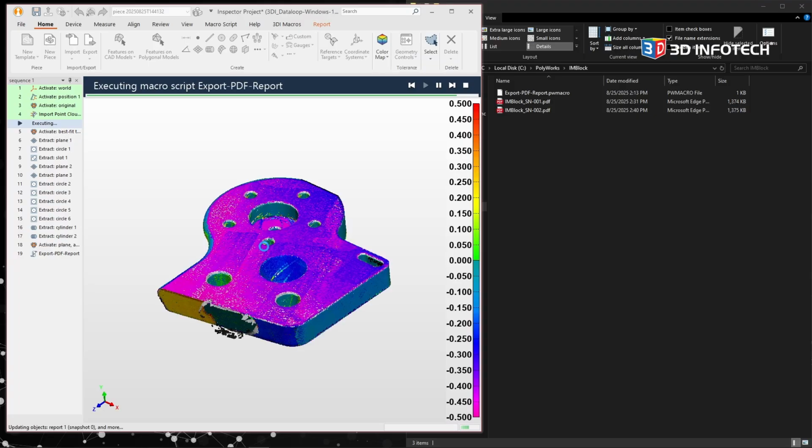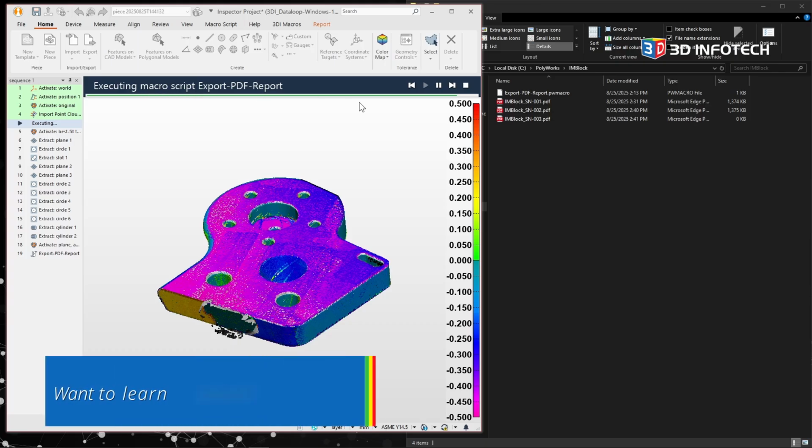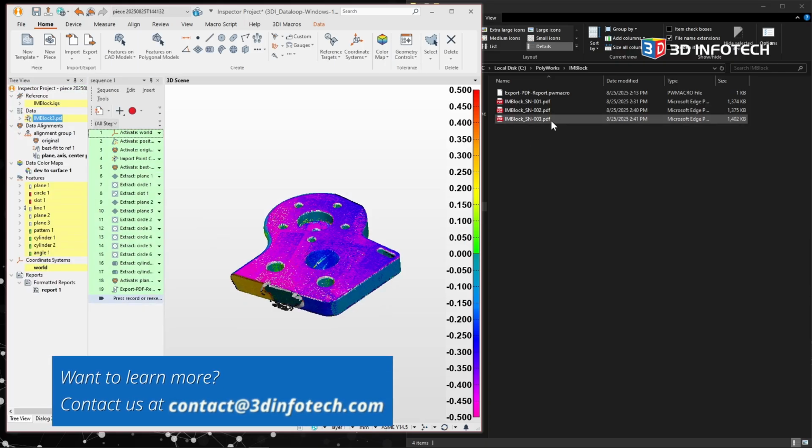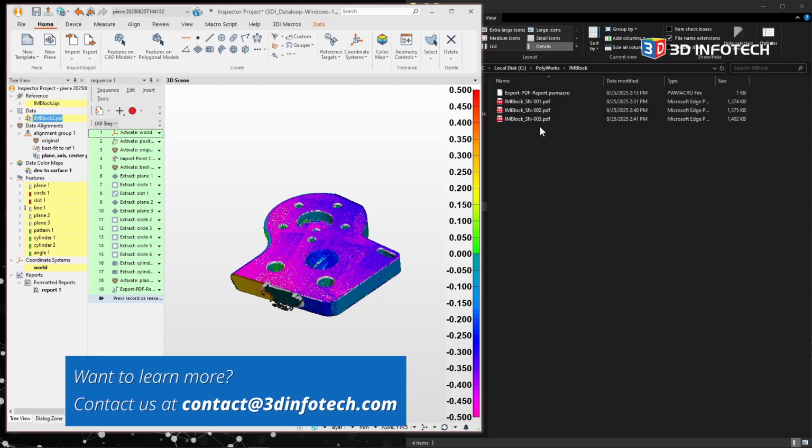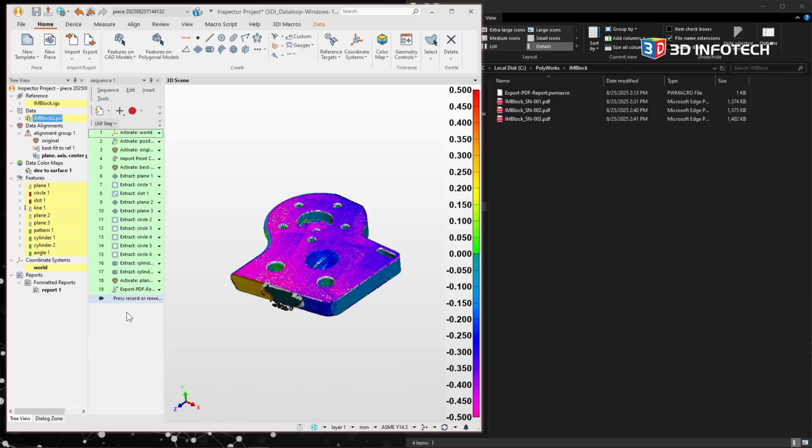And as PolyWorks inspects my part, you'll see I'm now at that executing macro step, which automatically created my PDF report. So that's just one example of how I could insert a macro within my sequence editor.